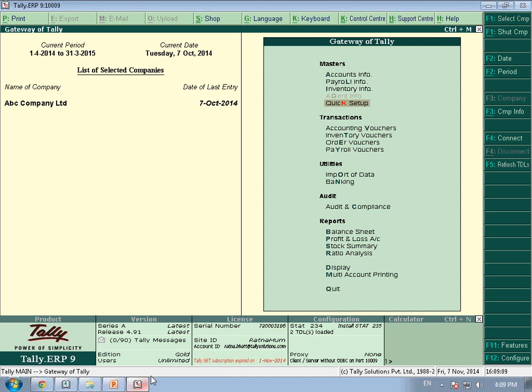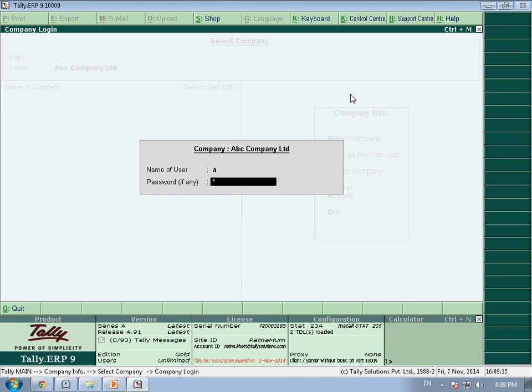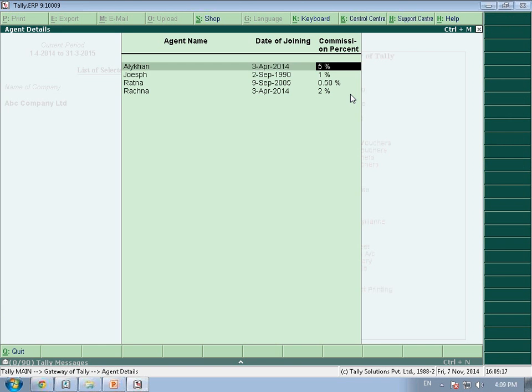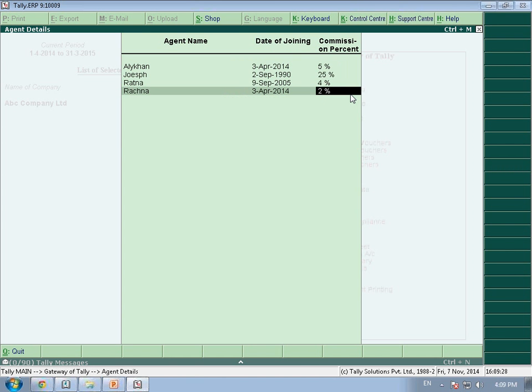Now, what is the use of just creating and keeping these things here? Whatever I have created here, I will just provide here, say 25%. I will give here some 4%. I will give here some 3%. Right?